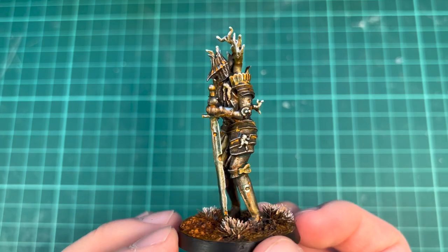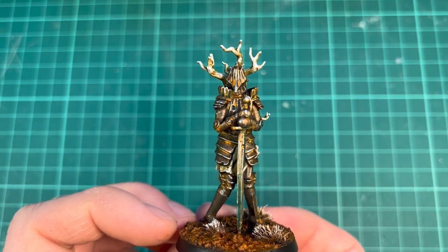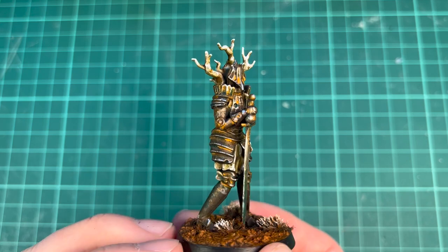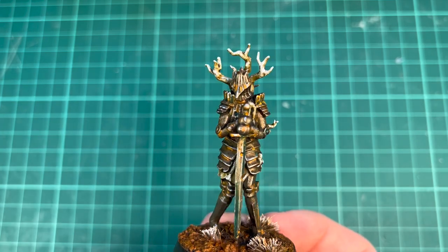I quickly finished painting this one, mostly using a dirty white color. I'm not 100% sure about the tree — as I went with a highlight of pure white it looks a little bit too bright maybe. But as I'm playing Elden Ring right now I don't really remember what the outside looks like, so this might be correct.